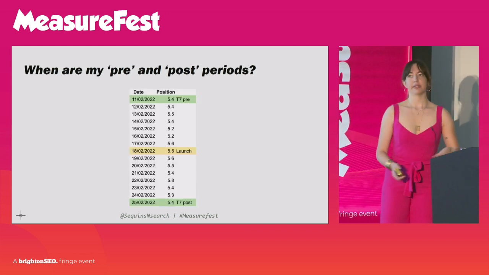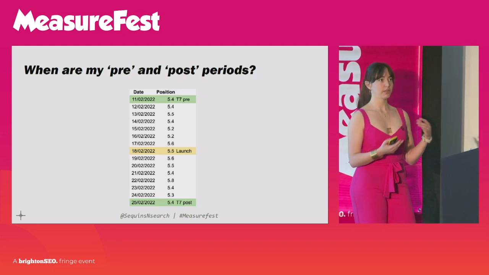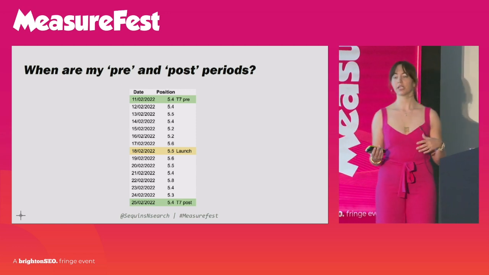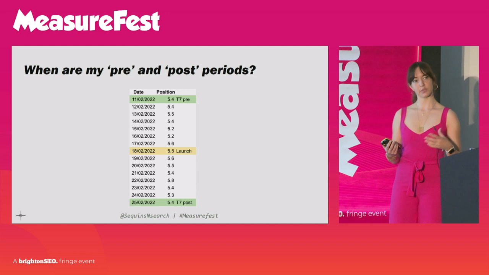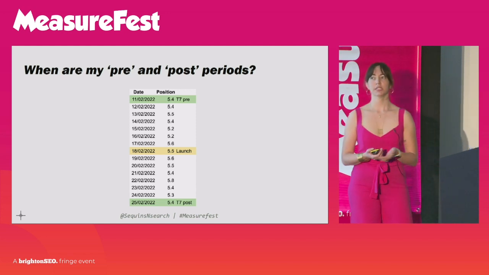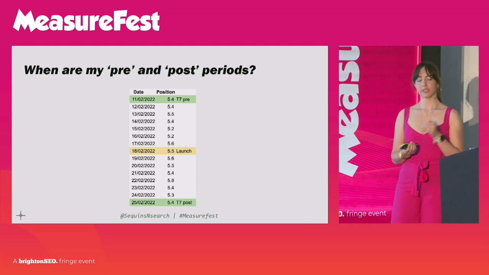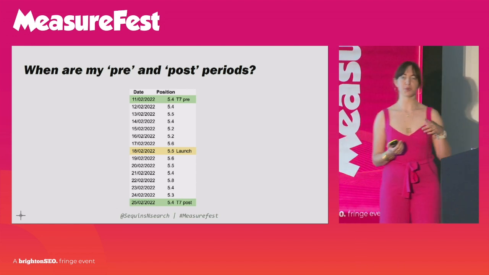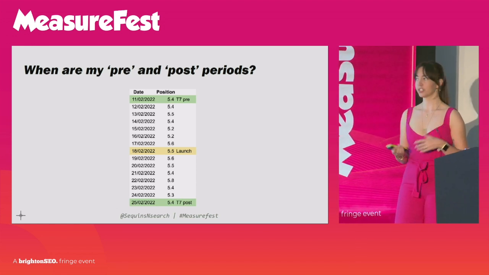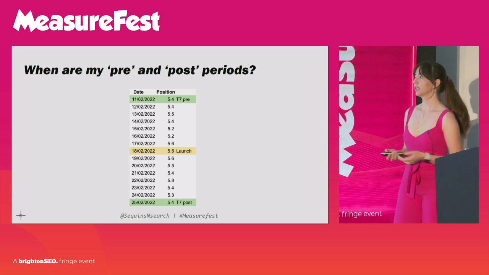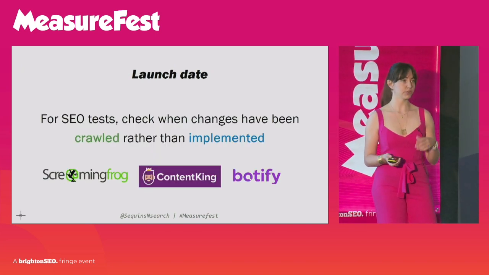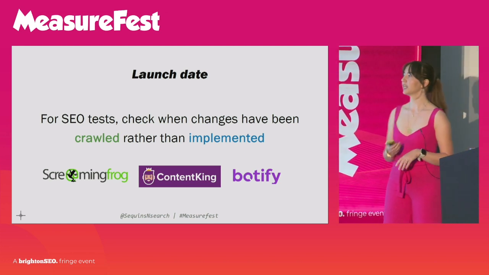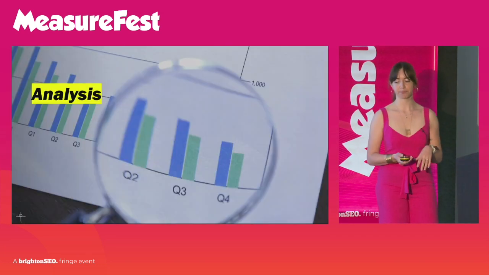One question that I get from my team sometimes is, should I get the launch date into the post period? Because at the end of the day, I made my change and I made my launch, but do I need to consider that as part of my post performance? For SEO tests, I tend to leave it as a standalone date, because I tend to take as the first post-period day the one where the search engine or the users can actually appreciate the change first. So make sure that you can see, for example with a crawler, when the change was appreciated by the search engine and users, because it's going to be more representative of your performance.